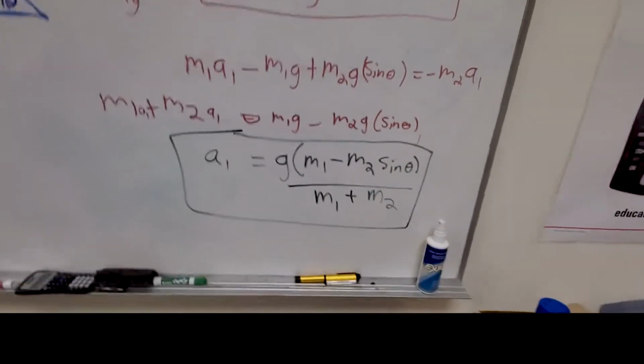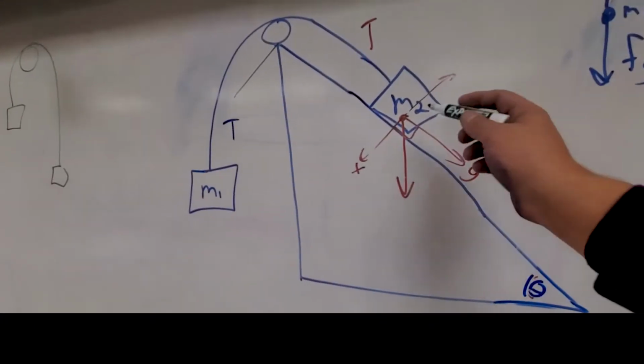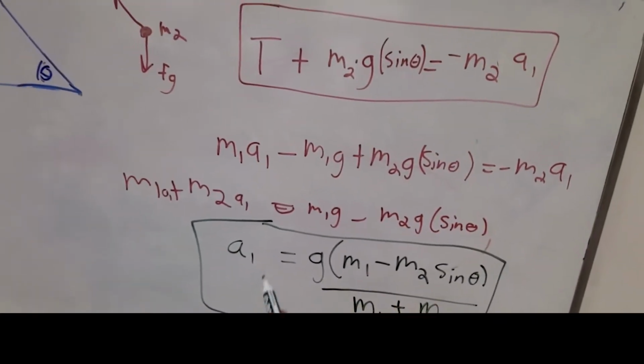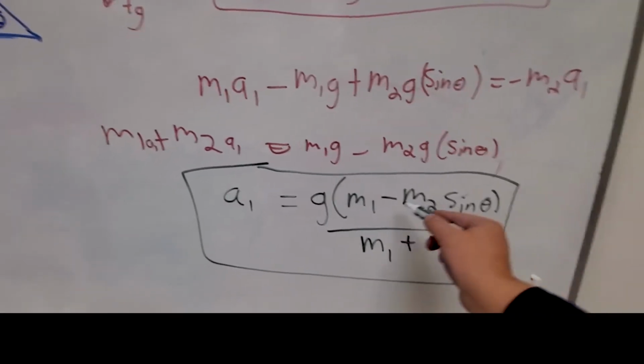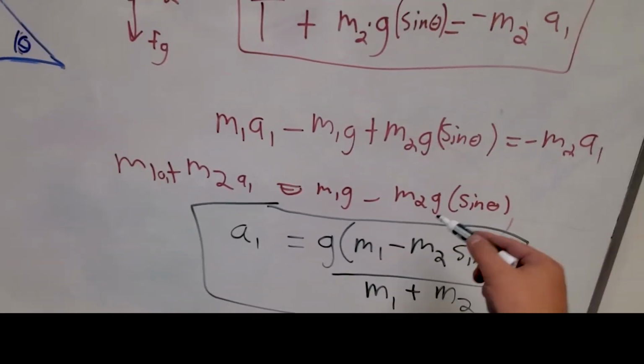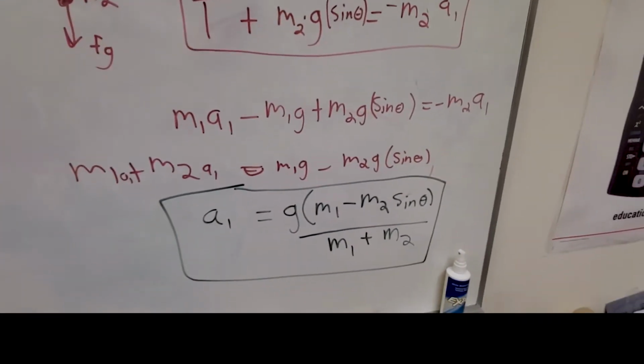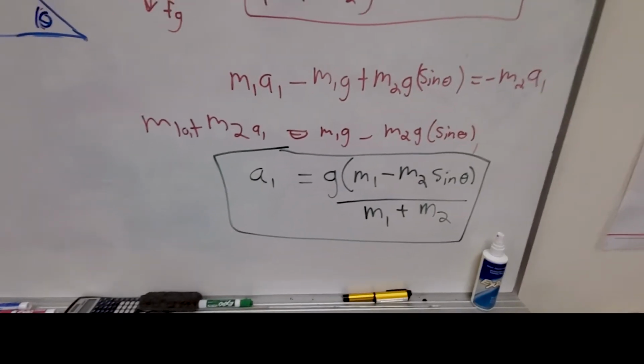But hopefully that simplifies things a bit for you, that if you use free body diagrams, sum of the forces, and then find a common variable that you can solve for, you can get to a solution. And once again, another thing that's amazing about this is we could have a box sliding up a ramp and falling on the other side, and guess what? We don't need to take any measurements except for the angle and the masses to find the acceleration. Like I said, that's the beauty of the Atwood device.